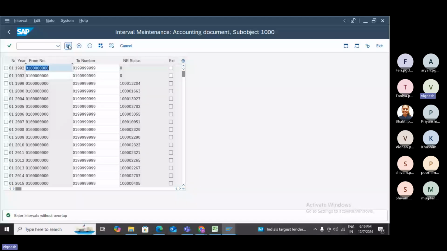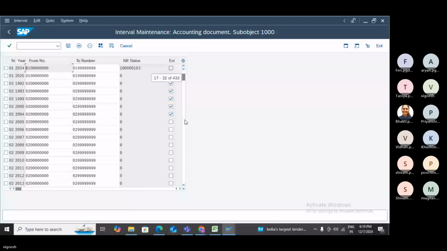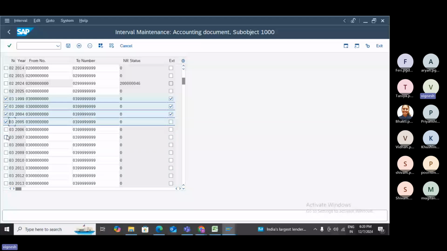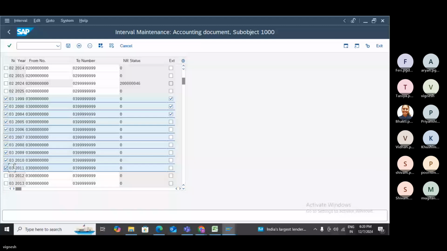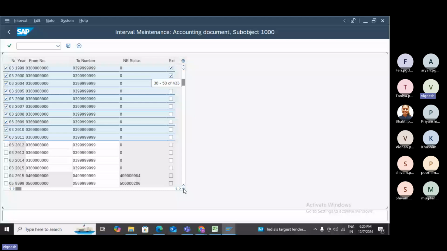I think it's an overlap. I'll do one thing: I'll delete this number range and use this one, just because it is getting overlap.